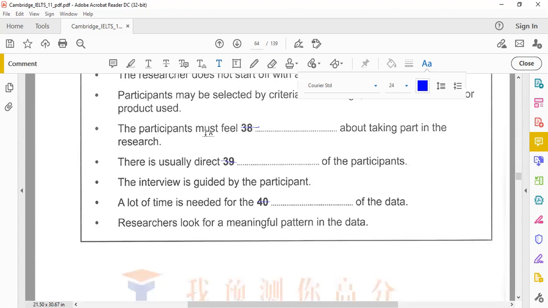Next, the participants must feel comfortable about taking part in the research.